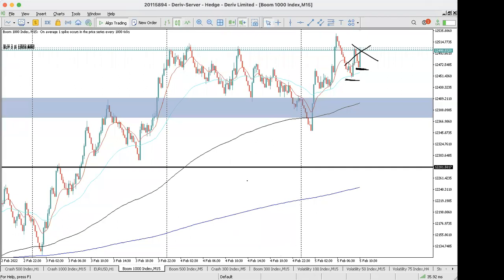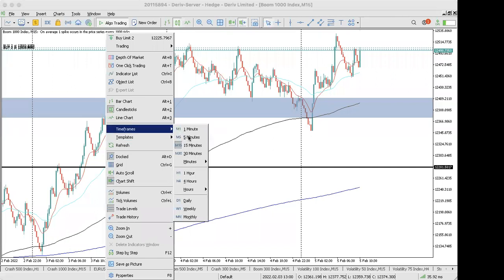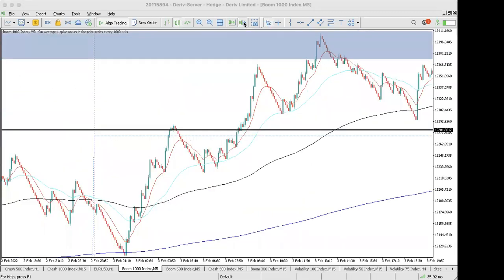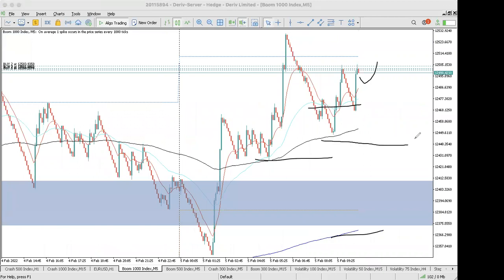Okay, let me see if we can get another confluence on M5. We've got a buying confluence from as high as the daily. That's why we're actually buying now. So M5 shows that we're currently in an uptrend based on the BTMM. We're trading above the 800, above the 200, above the 50. So this setup will only be violated if price comes below 12,440. But for now, the buying confluence is strong. We look to target 50 to 100 pips on this move.